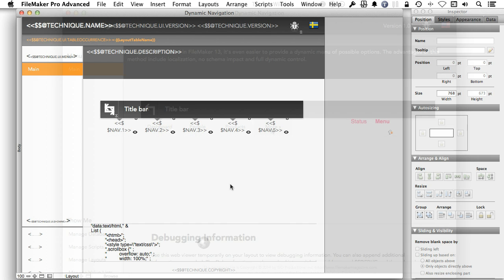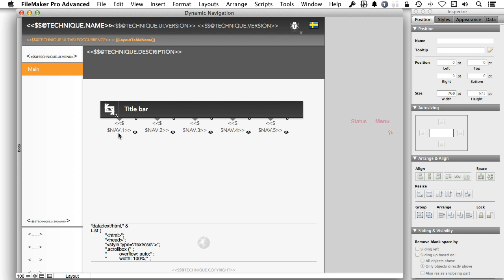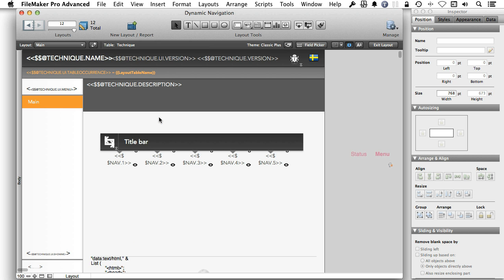Having now switched into layout mode, we can take a look at all of the moving parts that make this whole solution work. Now, right off the bat, you can see that the menu names themselves look nothing like what you might typically do if you're a newer FileMaker developer, or you're still developing in the way that you would, for example, go up to the toolbar, which I'm going to show by showing my status area, creating a menu. And I'm just going to call this one Dashboard.